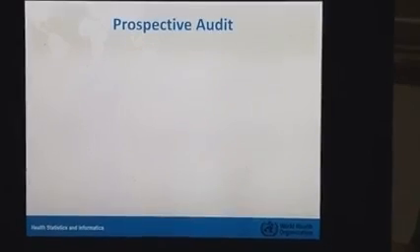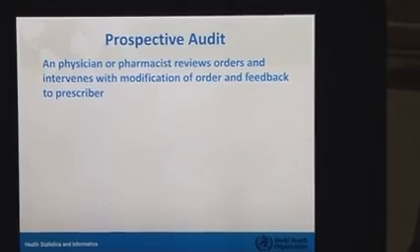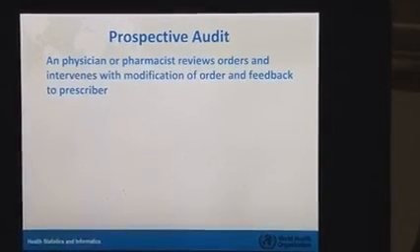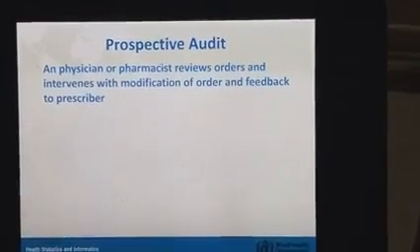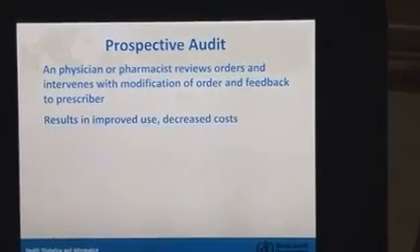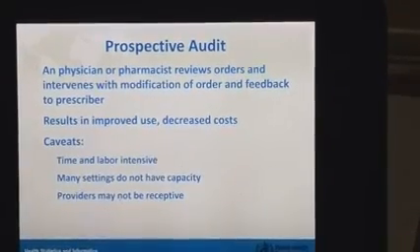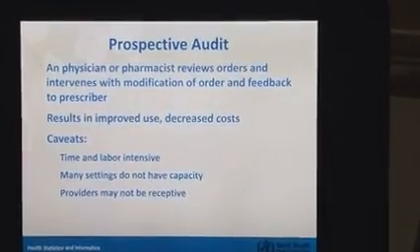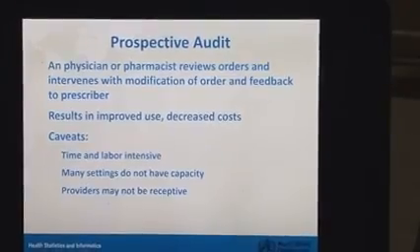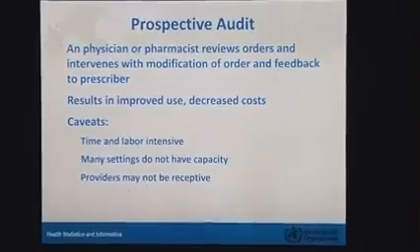And how can we achieve this? I think we need a prospective audit. A prospective audit, where a physician or pharmacist reviews orders and intervenes with modification of orders and feedback to prescribers, results in improved use and decreased cost, but is time and labor intensive. Many settings don't have capacity, and prescribers may not be receptive. And I will show you now how a prioritization can affect.